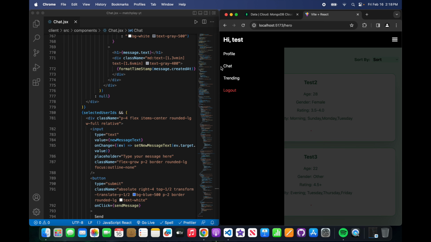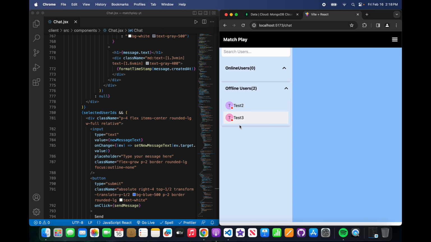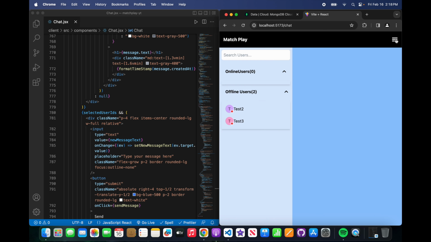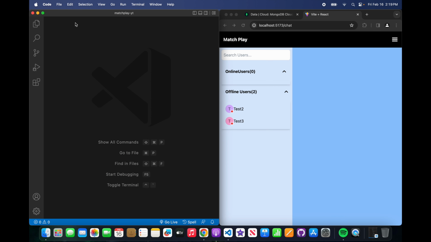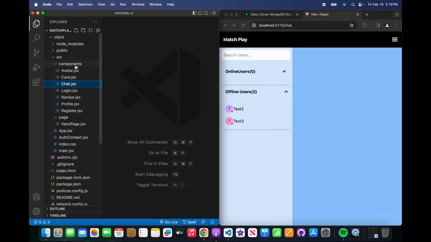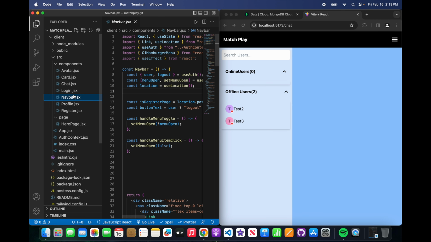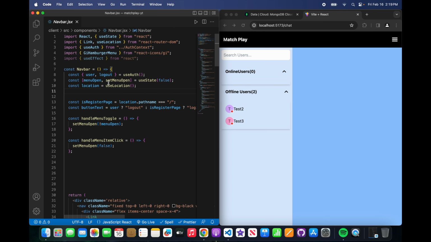When we scroll, I want this bar to go away. So if we close out of chat and go over to our navbar, what we want to do is write some logic that's going to make this navbar disappear on scroll, so it looks a little better.